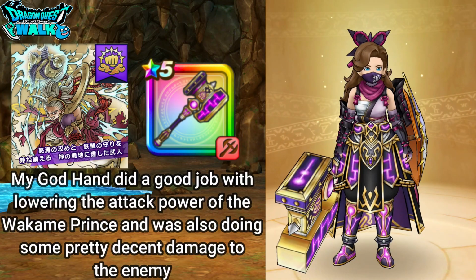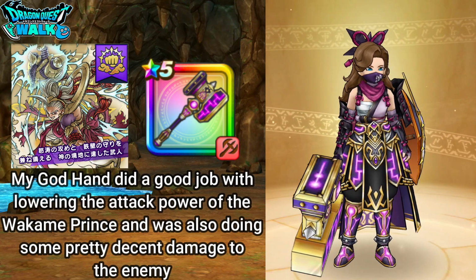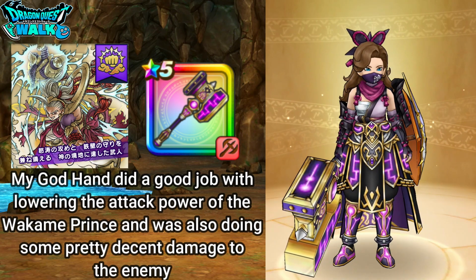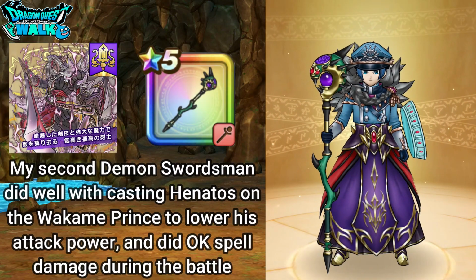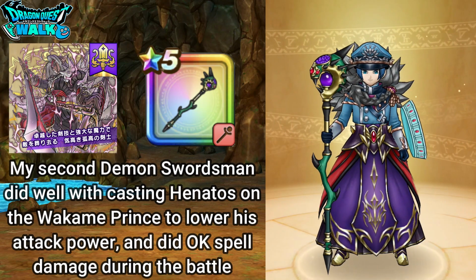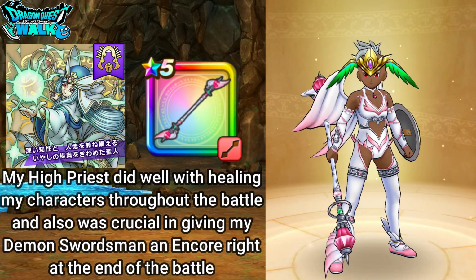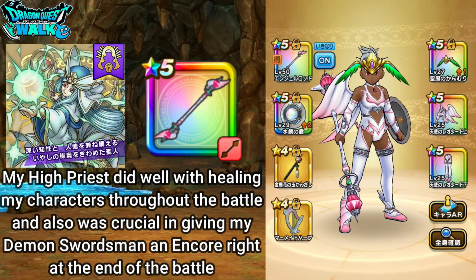Also with my God Hand, I actually did some really good damage here with this character as well. And then also keeping the Wakame Prince debuffed with lowered attack power, so that worked out great. And then here with the spellcaster doing some Dorma spell-based damage, and also using Henitos to lower his attack power as well. Then of course here my High Priest healing, and also buffing as well. So yeah, everything worked out quite well with this particular team.